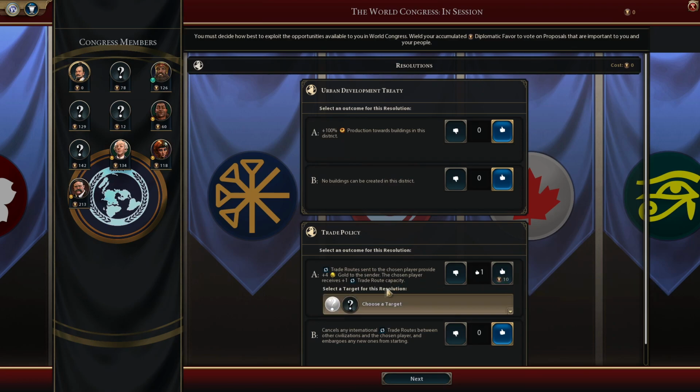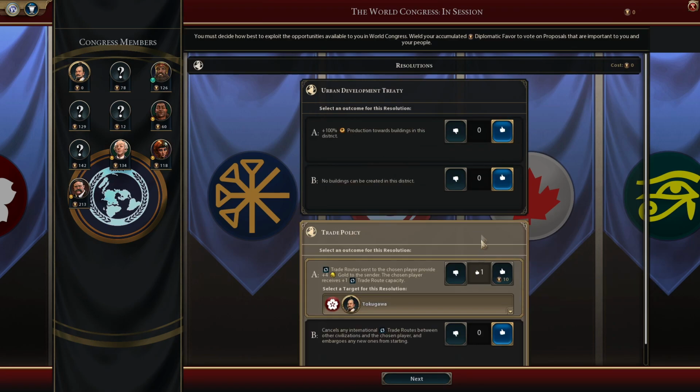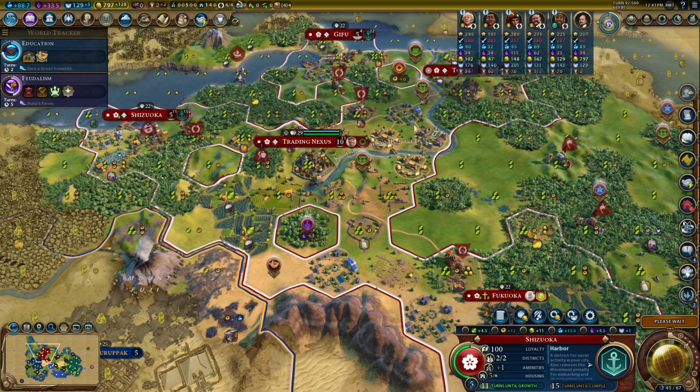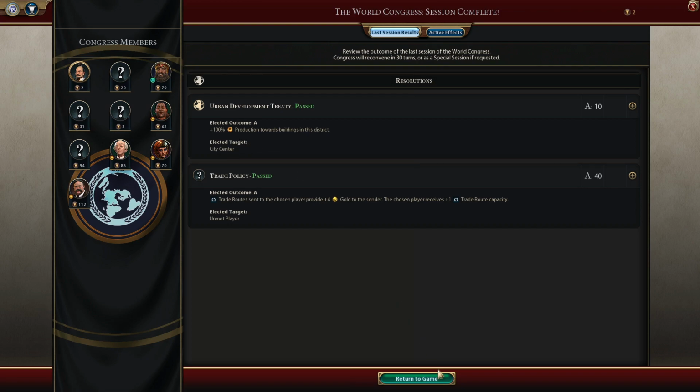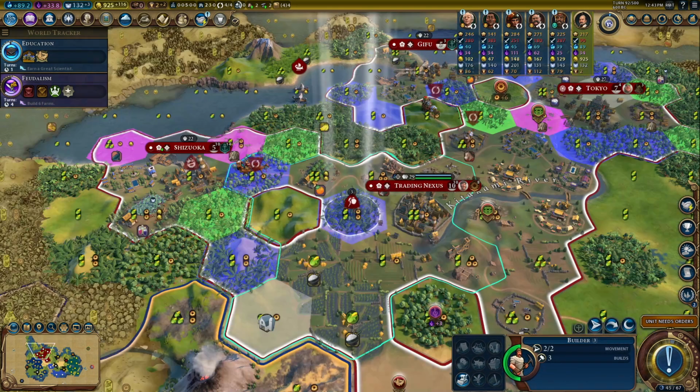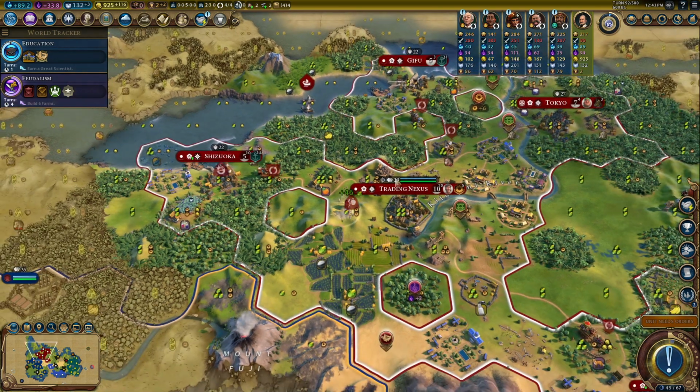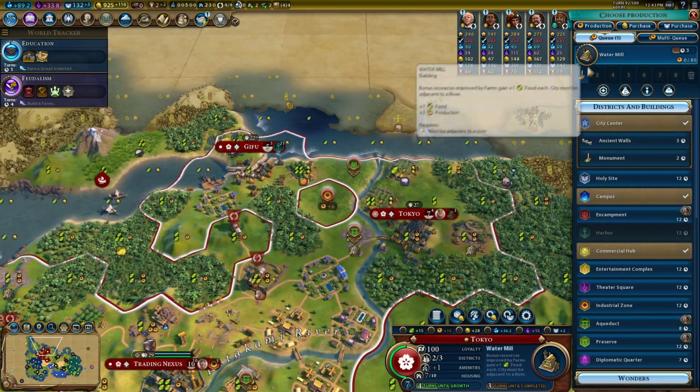World Congress, trade routes to me, please. I would love another bunch of stuff, and yep, I would love it as well if we could city centre this up, because I have granaries, monuments, all that sort of good stuff to build. Oh, okay, one of them got through. That's good enough for me. That's fine. Oh, yeah, look at all this production. Bam. Trading nexus. We want that industrial zone finished as quickly as humanly possible.